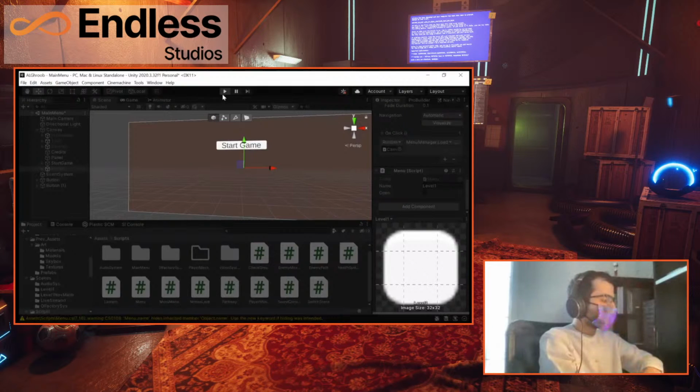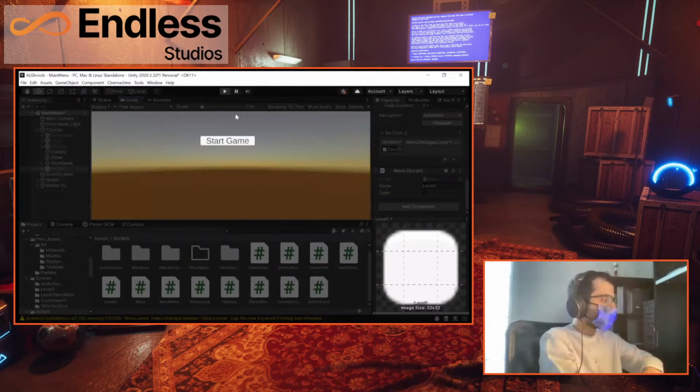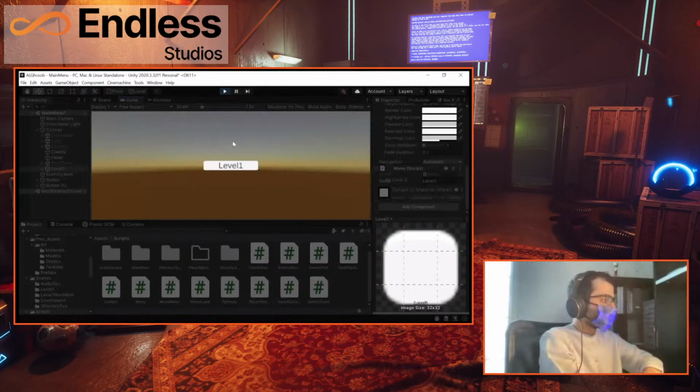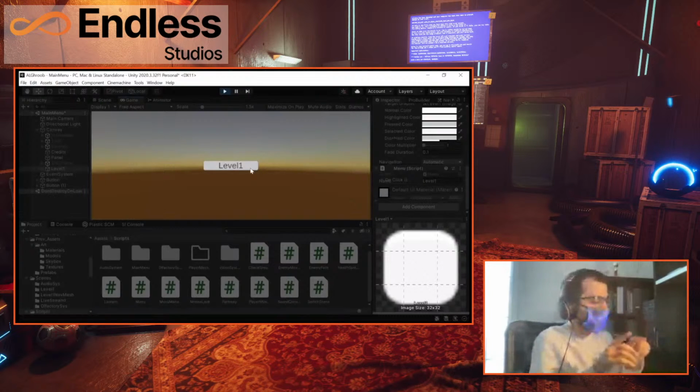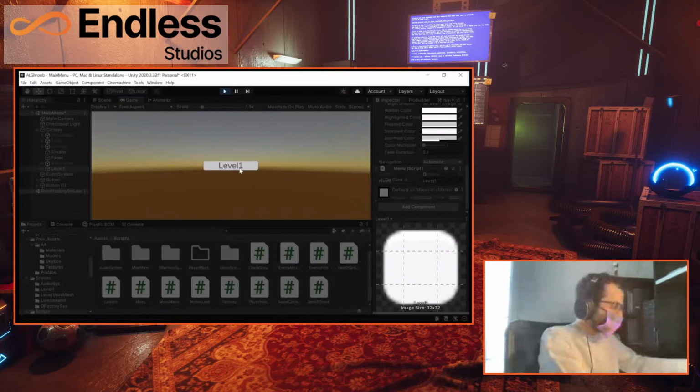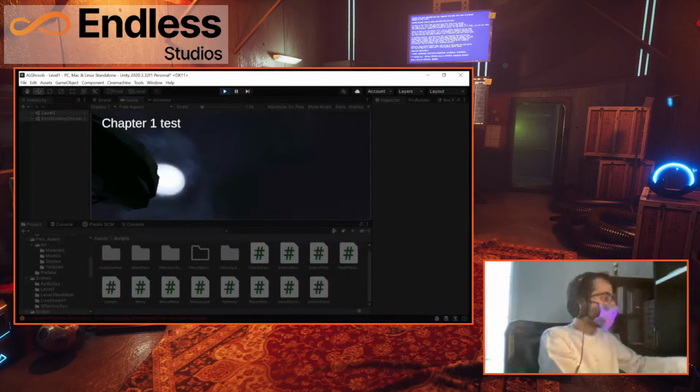All right, so here we go. Start game. Oh, it loads. It will load level 1. There was a slight delay. I clicked on level 1, now it's trying to load. I'm not sure, should I wait? Yeah, it's over here.